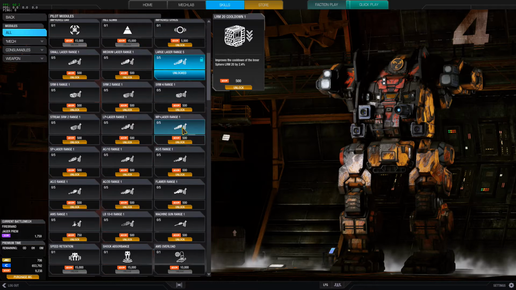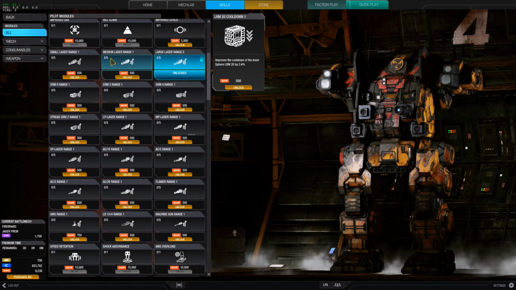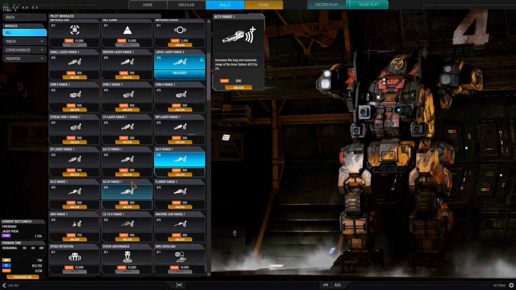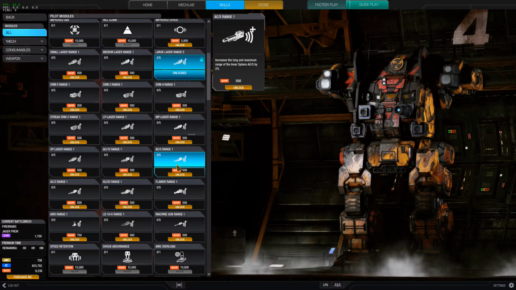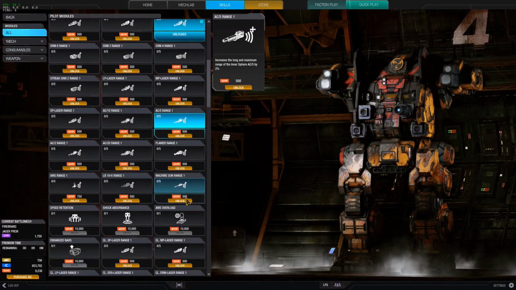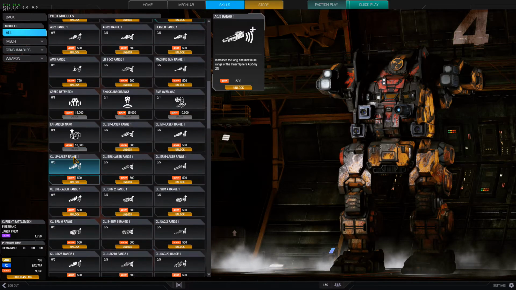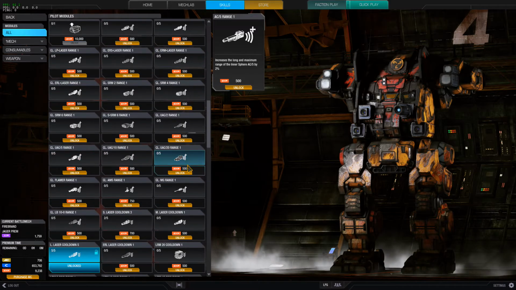So something you need to consider is if you're using mechs like I do, I use a lot of large lasers and I use a lot of AC5s. AC5s are probably my favorite. So I probably do AC5 range. I don't know if I can do AC5 cooldown. AC2 range? AC10 range? I don't know if I can do cooldown. Something I'll check right now.